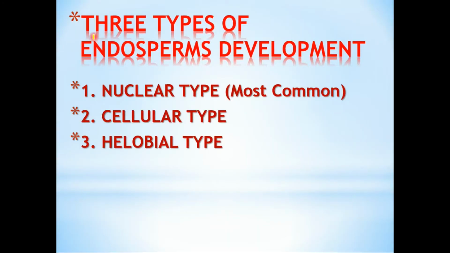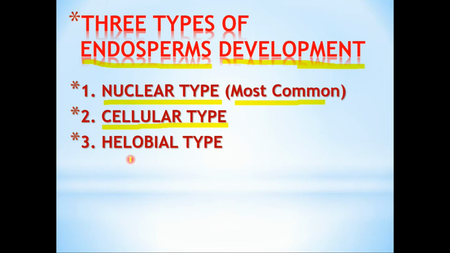So in the previous slide we saw that in the central cell there is a triploid primary endosperm nucleus. It will divide and redivide into a full-fledged nutritive tissue that is called endosperm. So depending upon the process by which the endosperm or the nutritive tissue develops, we can see that there are three different types. One is called the nuclear type of endosperm development. This is the most common type. The second one is called the cellular type of endosperm development, and the third one is somewhere in between, or intermediate of the nuclear and the cellular type.